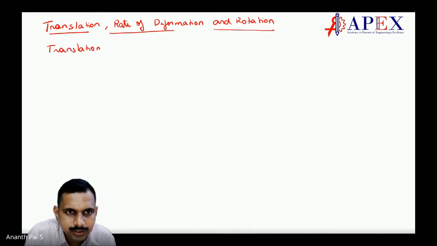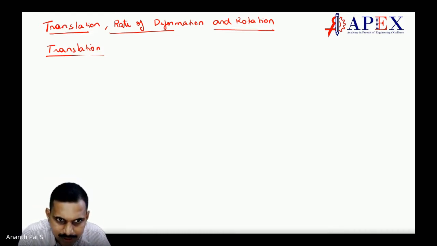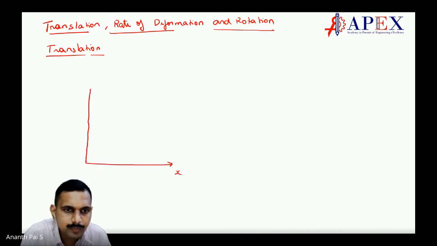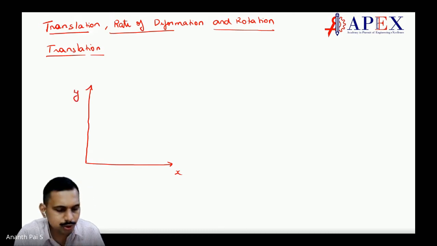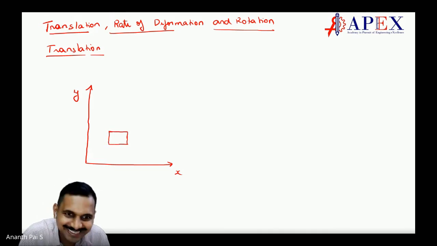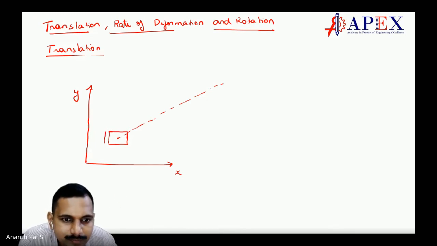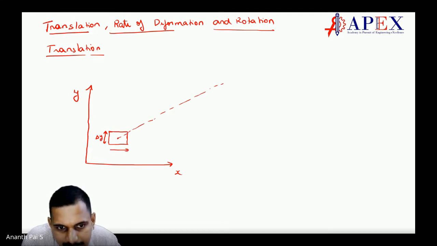Now, if I take translation, what do you mean by translation of a fluid particle? If I consider this is X and this is Y, what do you mean by translation? If I have a small particle, which I have exaggerated too much, just like I do in all my classes, is it not? So sometimes humor is required. So we are good at exaggeration, is it not, students? So this is delta y, and this is delta x.